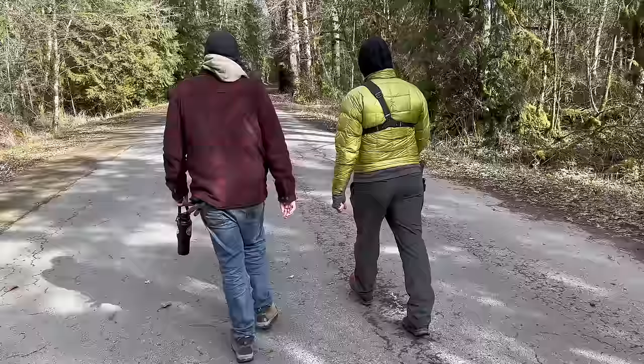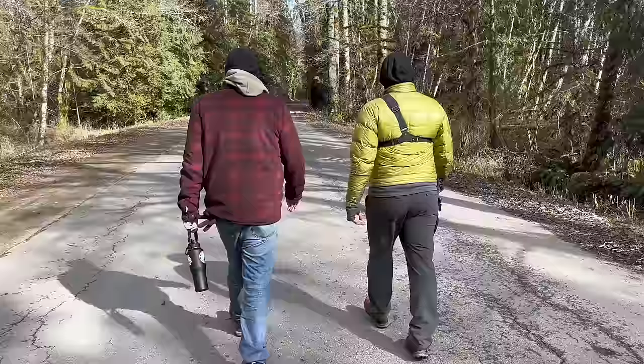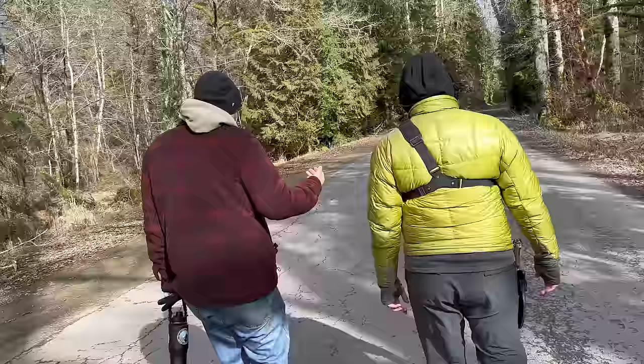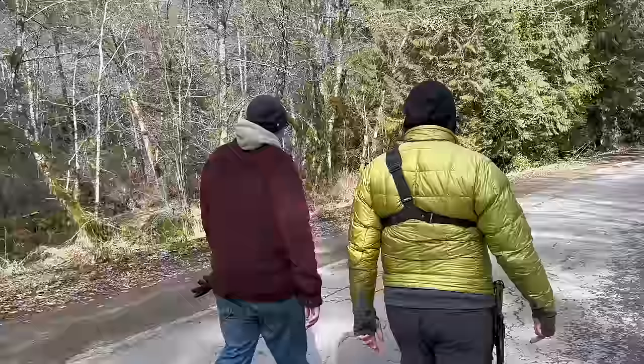Any car can get on this. Whether you have a Prius or a 4Runner, you can drive this road. There's no need to go to the ends of the earth to find the target creature we're looking for. I know both James and myself, we work 9-to-5s, we have families. We get out when we can. This isn't our job or anything. It's just a passionate hobby, something that we enjoy doing, coming out and looking forward with our other friends.